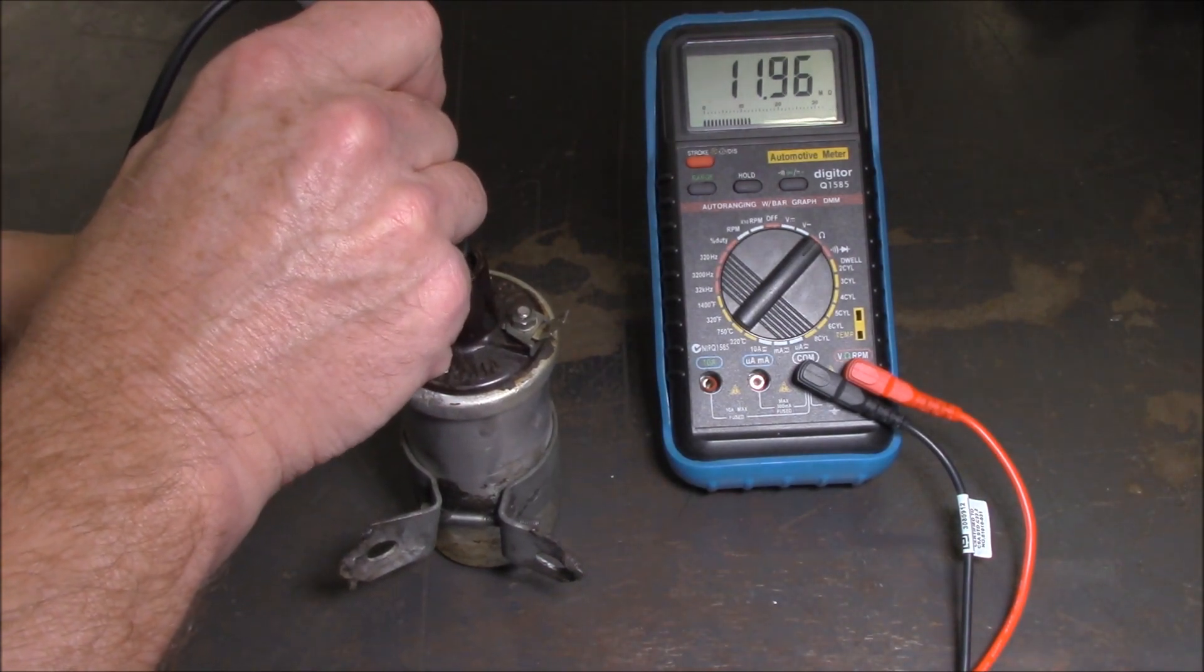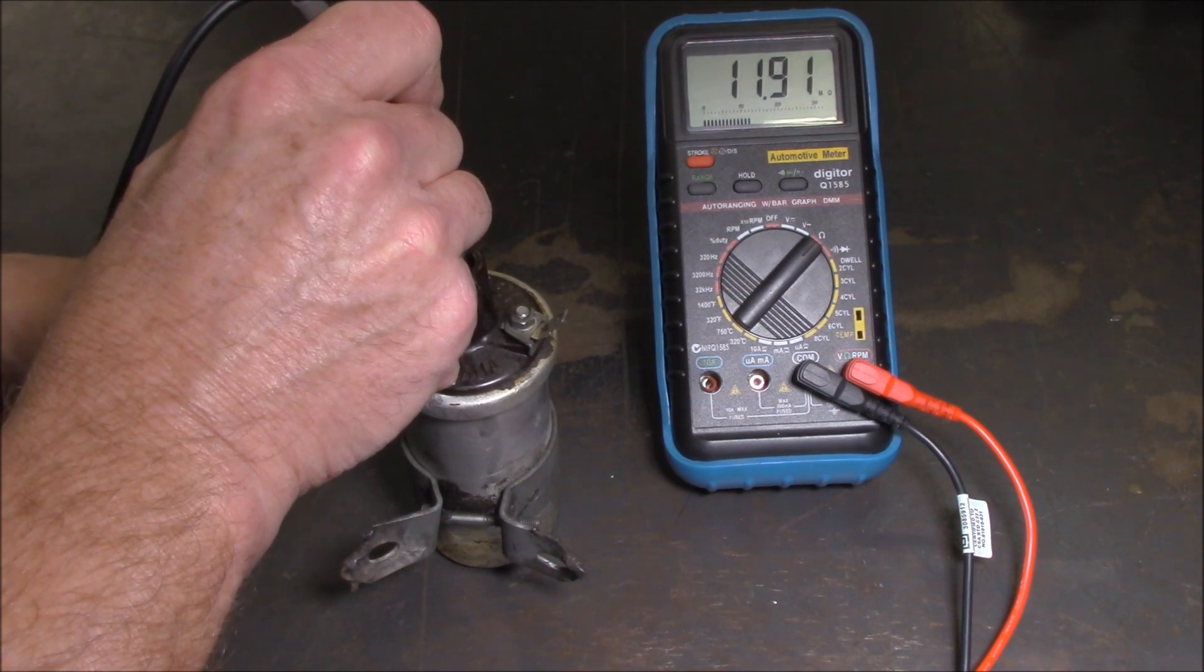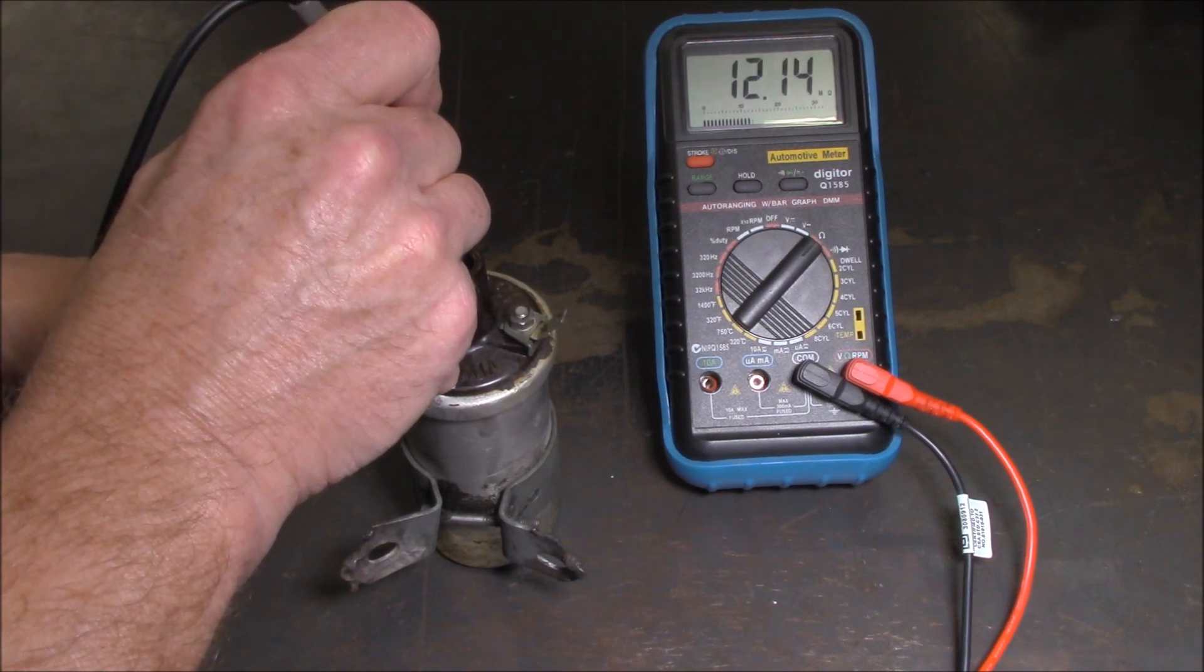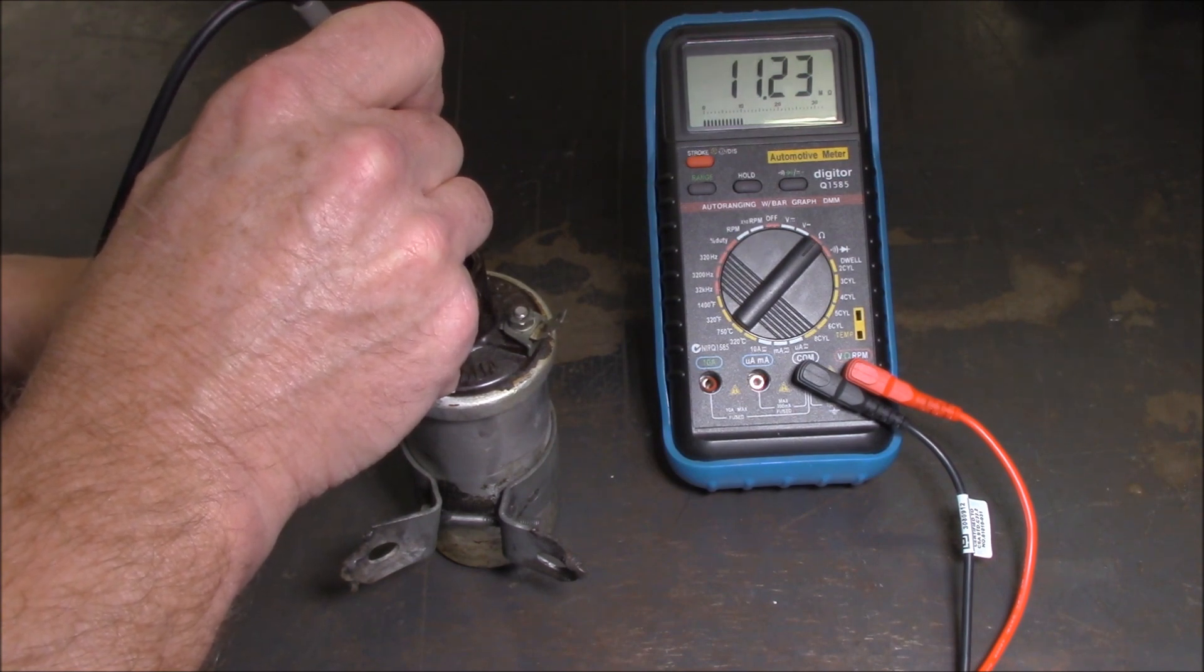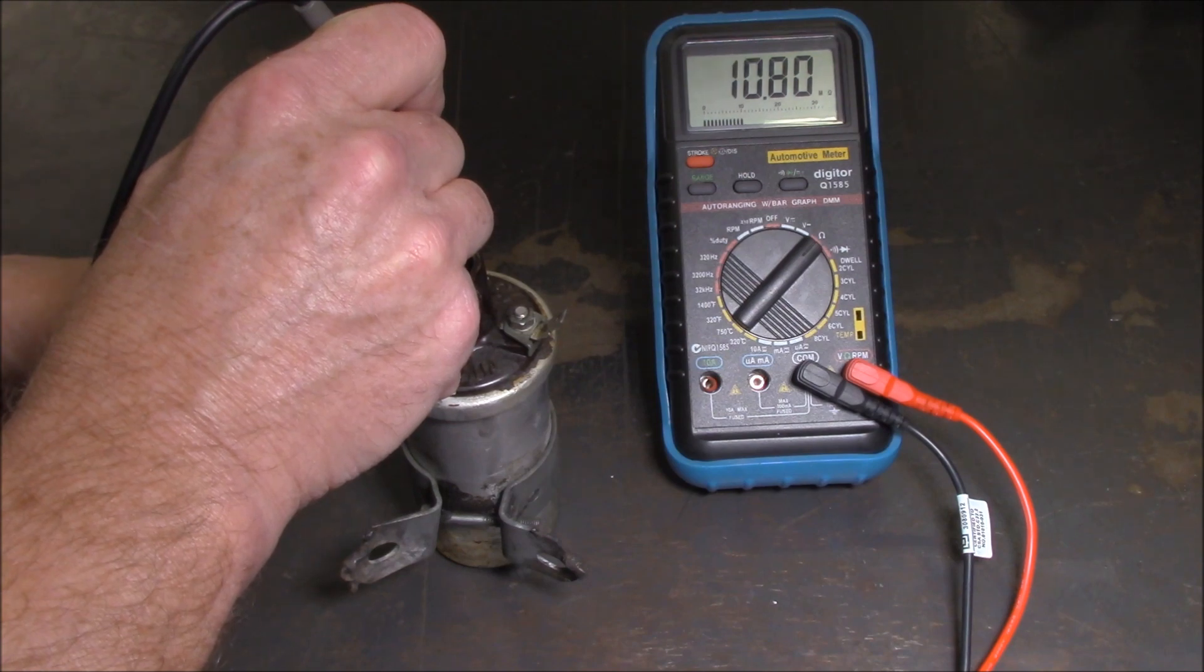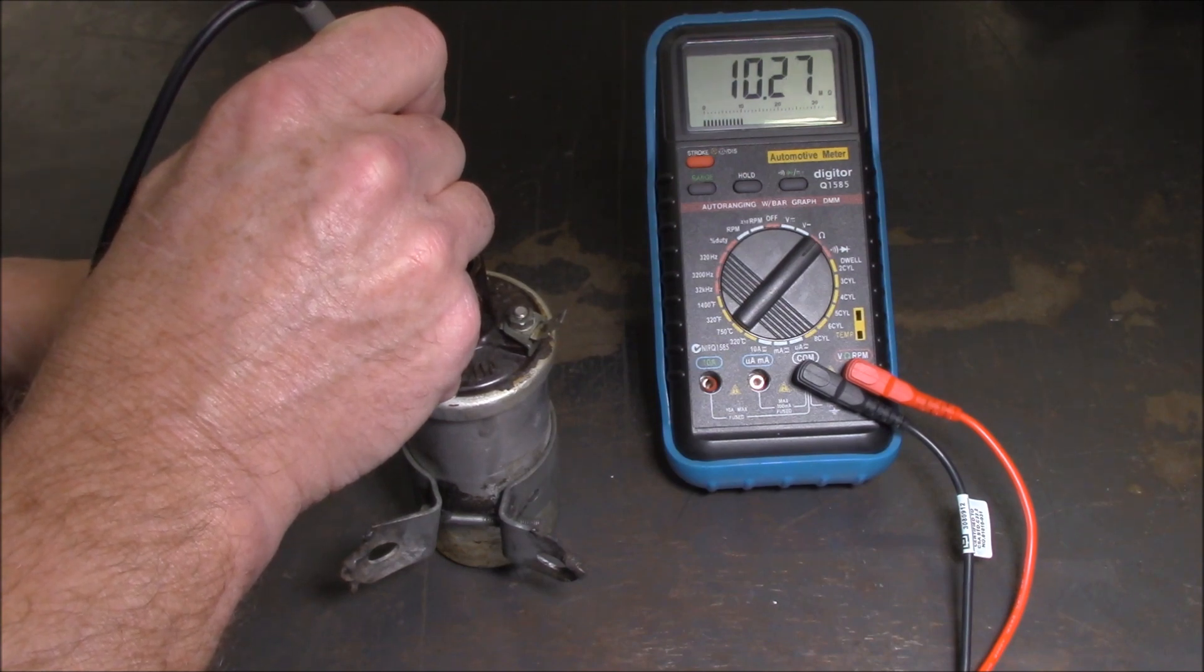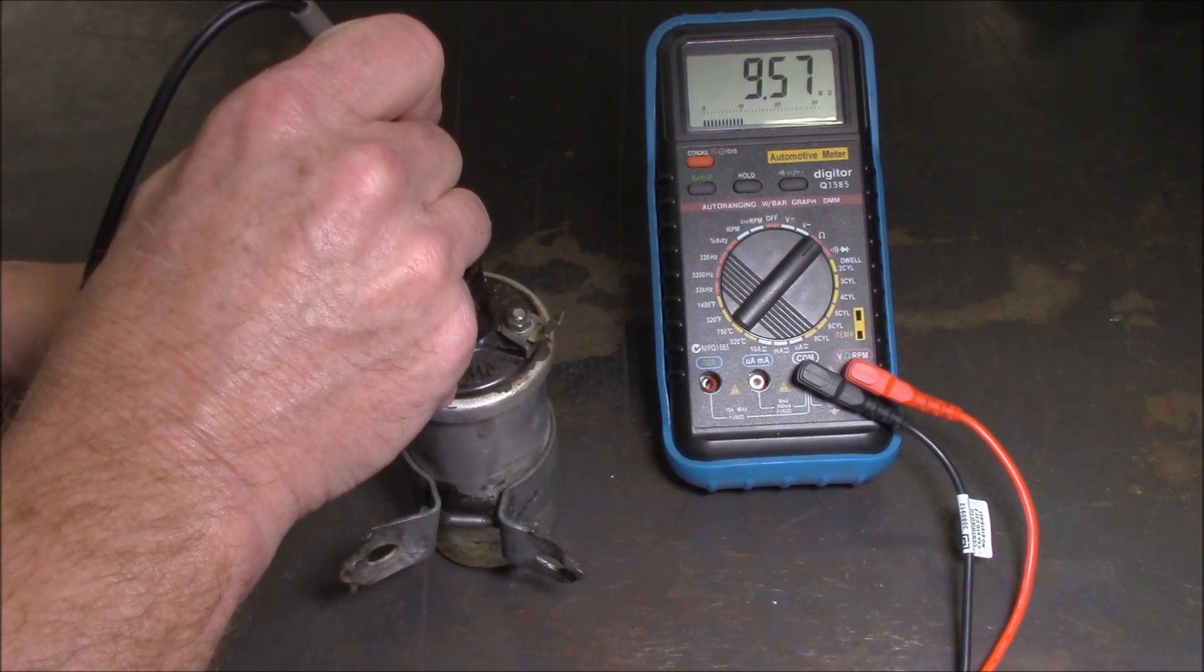And we go from our positive across to our secondary output. That should be in the kilo-ohm range, generally speaking. This is, what's that, mega-ohm? So she's a bit tired, this one. 12.5. Generally speaking, you'll probably find about, oh, 10 kilo-ohm. That should be the range that a secondary cylinder style ignition coil would be in. This one's completely for schnookered.